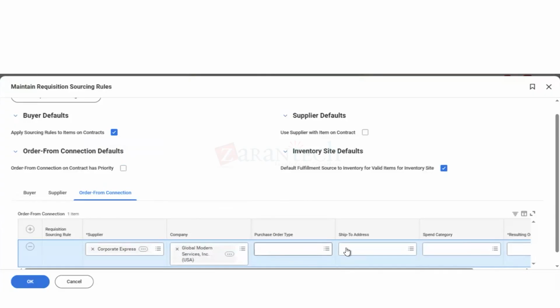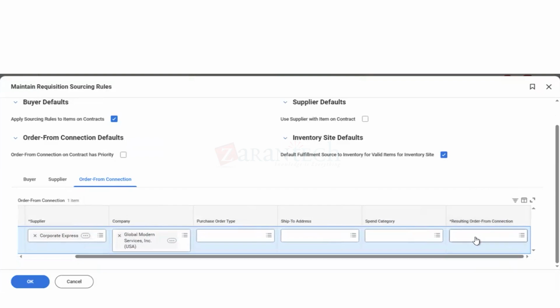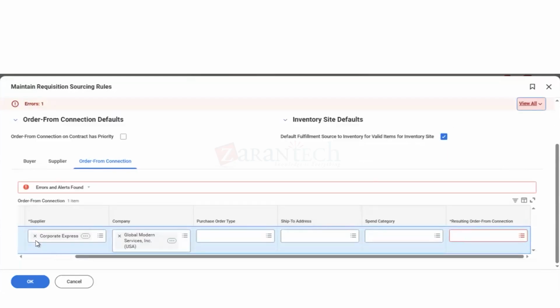We can define the purchase order, ship to address, spend category, and the resulting order from connection. We do not have any item here, but basically you can select the order from connection in this option. Let's check for Staples.